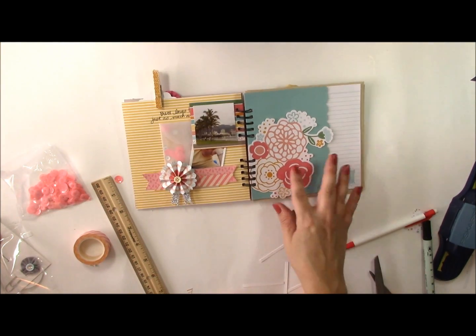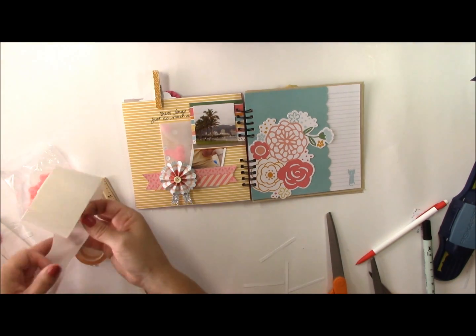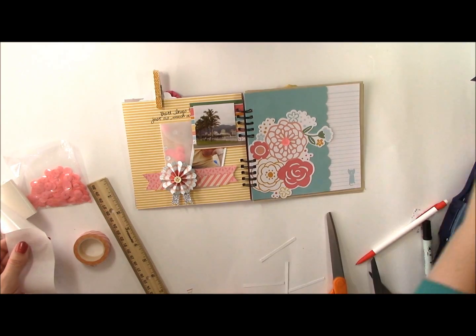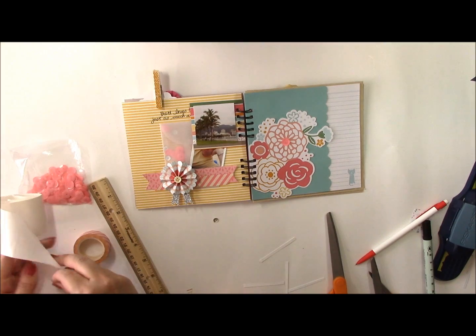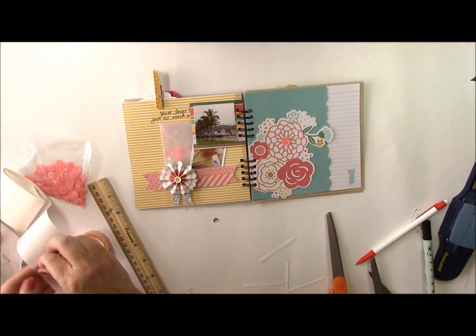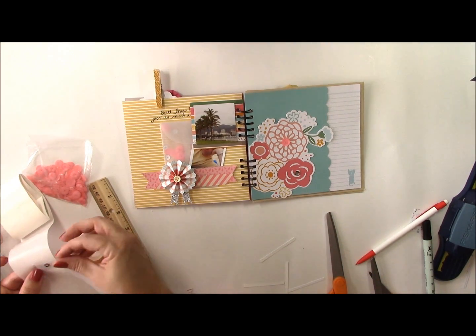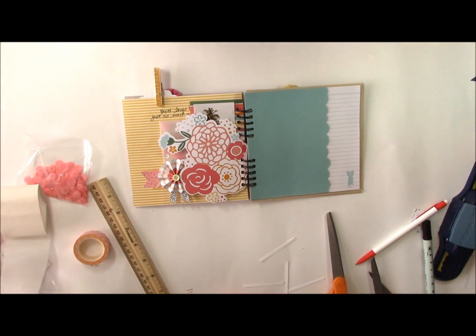Now for this flower, I'm going to add some glue, or rather sequins, to the center of each flower, just to give it a little bit of pizzazz. A couple of silver sequins as well. So look for ways that you can dress up already existing elements. And then on the back, we'll just leave it plain. You can see it's a double-sided element.